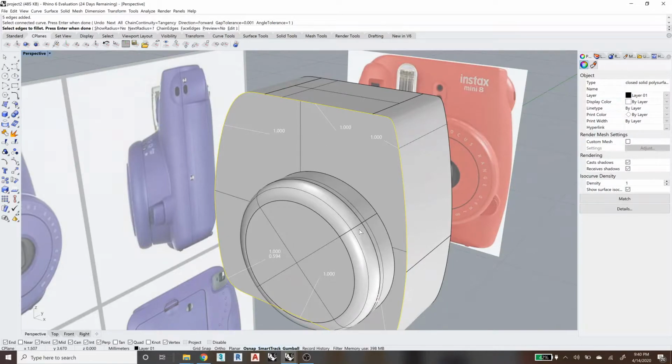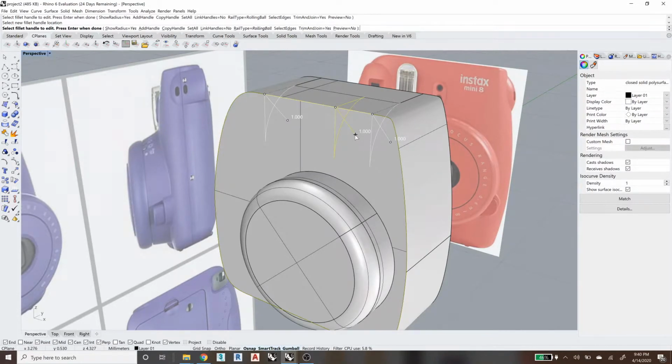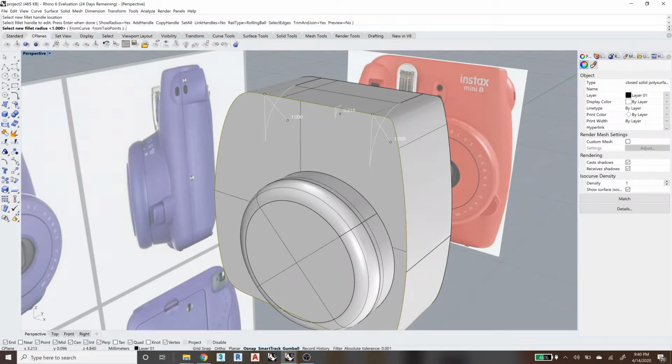Okay, it's interpolating what edges are going to be. I'm going to move this one over here, 0.15, and then drag this one down here where it's most conflicting, and we're going to go even smaller on this one, maybe a 0.1.